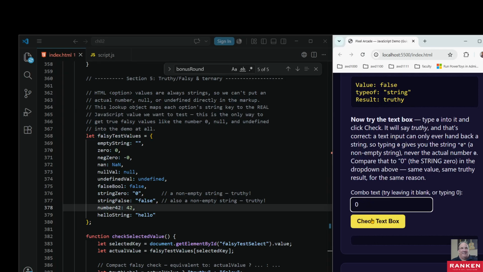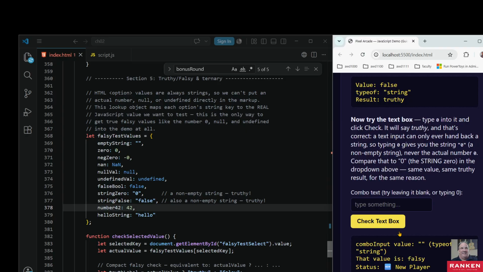Let's see what happens on this. So 0, typeof string. Pretty much anything that's a string, anything you put in here, since you're always dealing with strings, it's truthy, even though behind the scenes it's passing them back and forth as strings. The only thing that's really going to work is putting nothing in here, and this would be falsy. There you go. Pretty much anything else doesn't matter because it's always going to wrap things in strings.